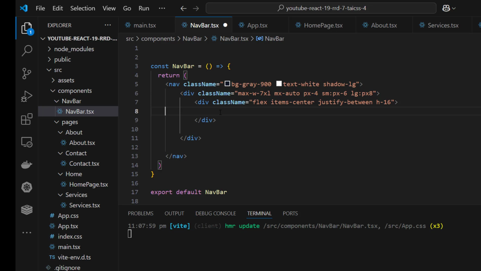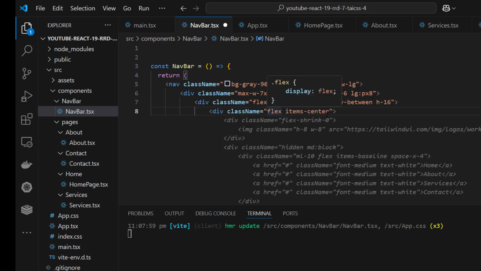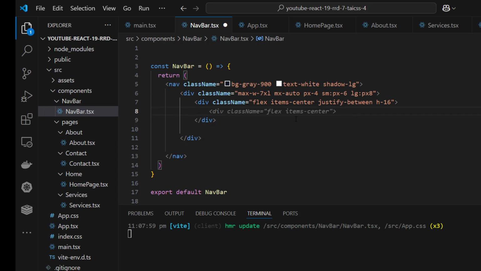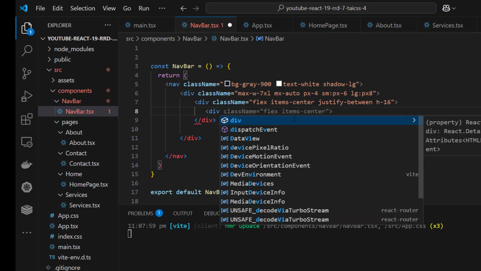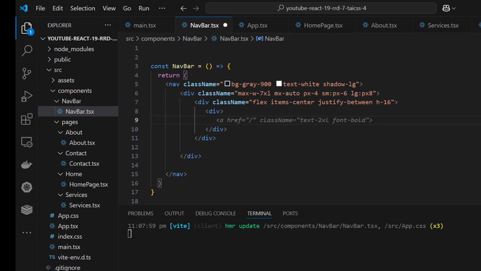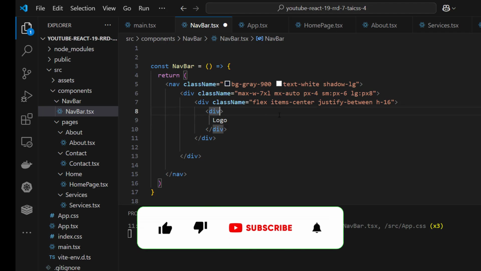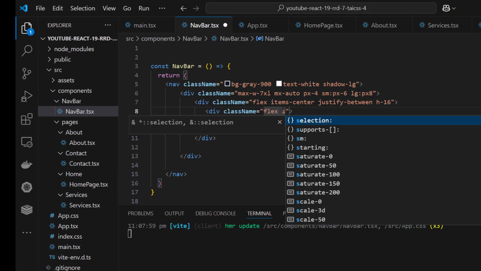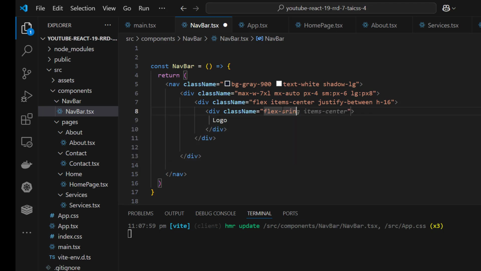Inside that, it will justify between, so we need another div, and inside the div we need the logo and give it a className: flex-shrink-0. And the logo should have a link.